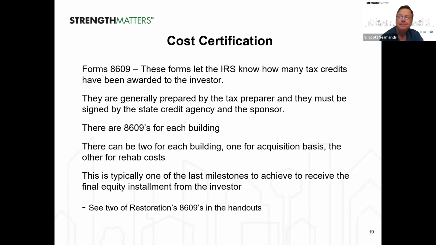One takeaway for me, having learned this the hard way, letting the auditors issue the final cost cert, only to have to go back and reissue again when the tax credit agency decided differently, is just don't issue final. Just issue a draft cost cert and send it to the state agency, and then deal with whenever they come back, if they've got changes, make the changes, and before you issue it final, because I think it's just a lot of wasted time for the audit folks. And if it's during busy season, it's painful if they have to go back and reissue something they've already issued. So I think I learned that the hard way myself, that it just makes a lot more sense to hold on to the cost cert in draft form until everybody's signed off on it.